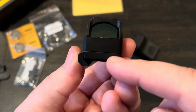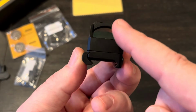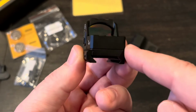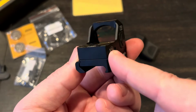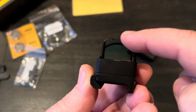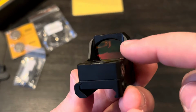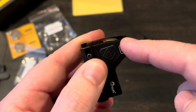And as you can see from the rear, this is pretty high. So my factory sights, I will not be able to see them at all once I get it mounted. There's no notch or channel back here, but looks like the shroud is really thick up on top, a little bit thinner on the sides, but that still should provide pretty good protection.